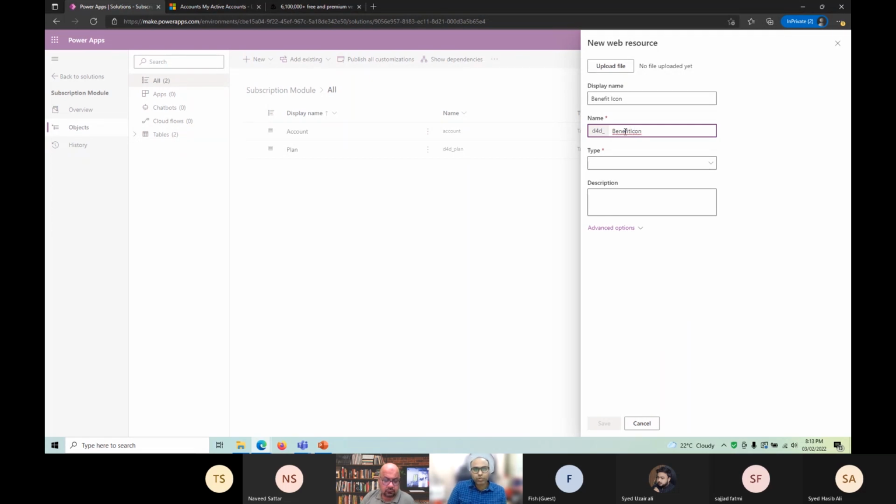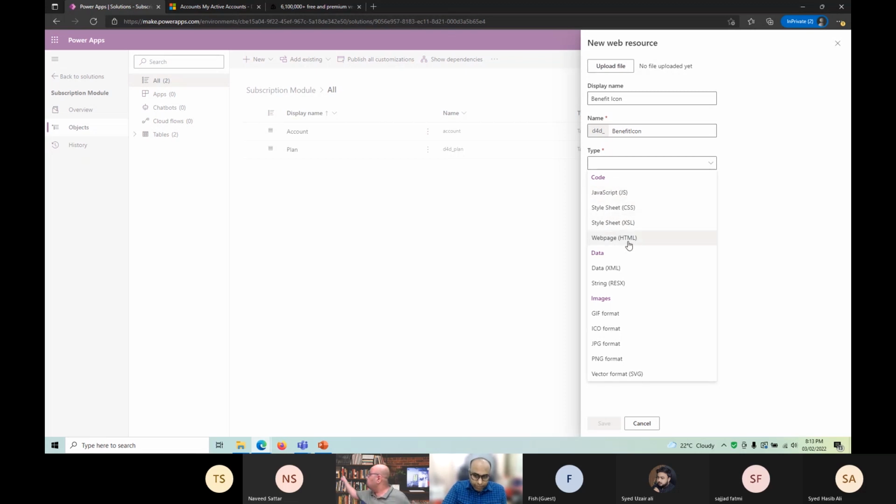By the way, a web resource is also a table in the backend, so it's just like a row that will be added with the name benefit icon, and whatever we upload will be stored as a blob or binary information. So you can upload this kind of code as a web resource. This could be JavaScript, or CSS for your style sheets.